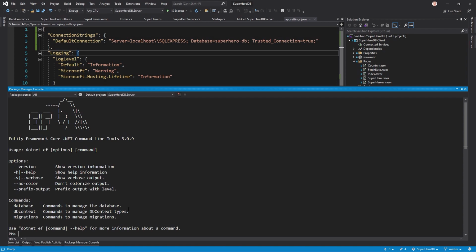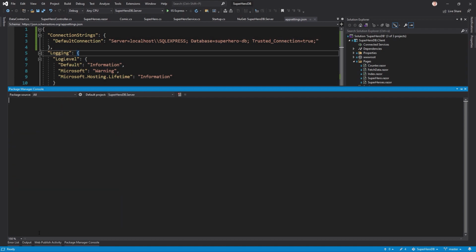It's database, commands to manage the database, dbcontext, and also migrations. And actually for all what we're going to do here, we only need migrations and database. And again, the first one now would be dotnet ef migrations, and then add a new migration. And let's call this one simply Initial for our very first one.